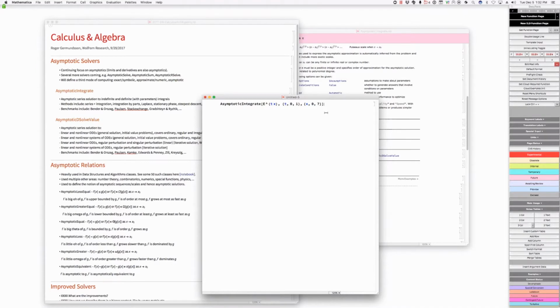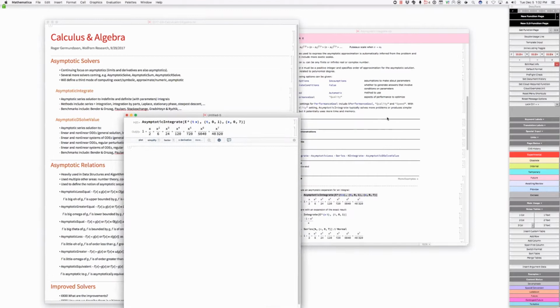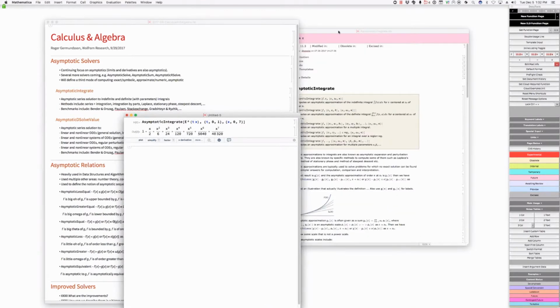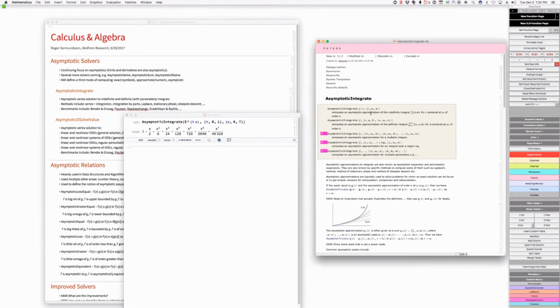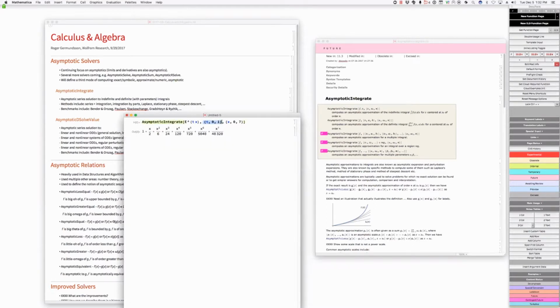Do you read the use case? Read the usage message. Yeah, I did. Okay, so is it still not clear? I'm sure I did. Okay, so the indefinite integral here. So I should be able to do the indefinite integral here. Yeah.